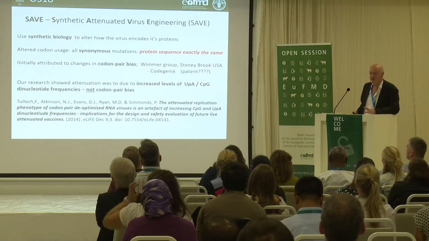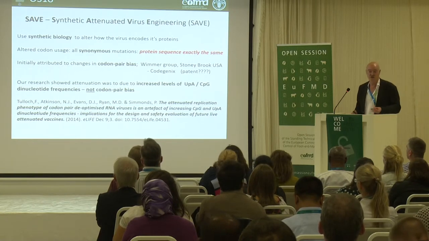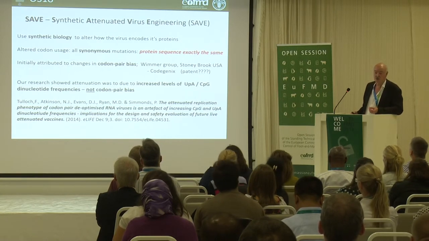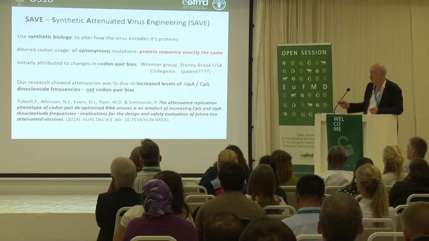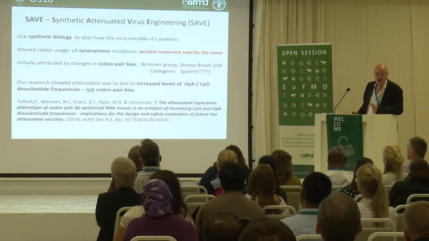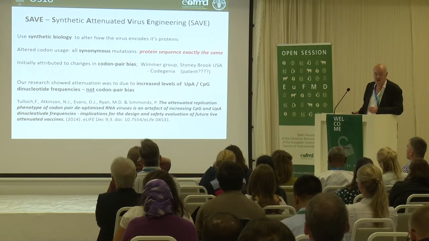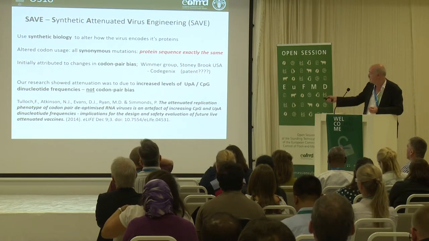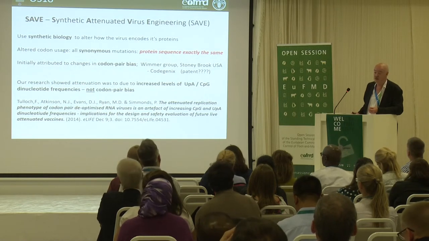We didn't believe that codon pair bias was at the basis of the attenuation, and neither did Peter Simmons at Oxford. According to our bioinformatic analyses, it was all to do with CpG and UpA dinucleotide frequencies. My lab, in collaboration with Peter Simmons when he was at the Roslin, showed that the attenuation was not due to changes in codon pair bias — it was due to these elevations in CpG and UpA dinucleotide frequencies. What effect that has on the patent, I don't know, but it's not strengthening it.